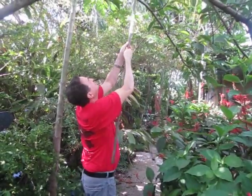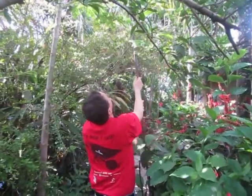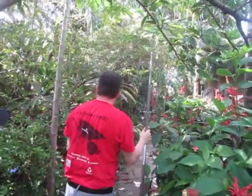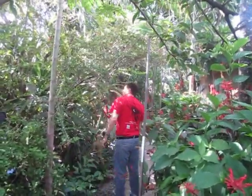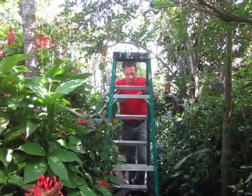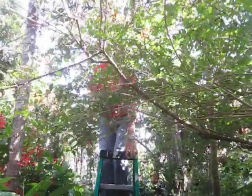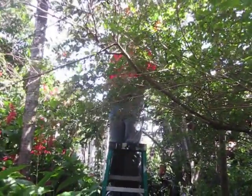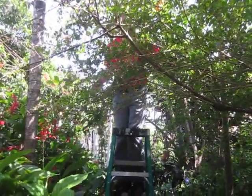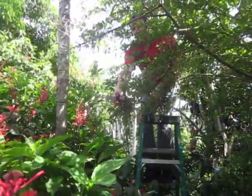These are thick stems, so they're not easy to grab. There we have it — oh shoot. Guess what happened? The picker fell off from the pole. Well, we had no luck finding the basket, so we're going to head up on the ladder and get the fruit this way. See what we can get from this height. Oh, there's a beauty. I'm going to move the ladder. Hey, look at this — here's the basket we were looking for! So we're going to reattach that as well.